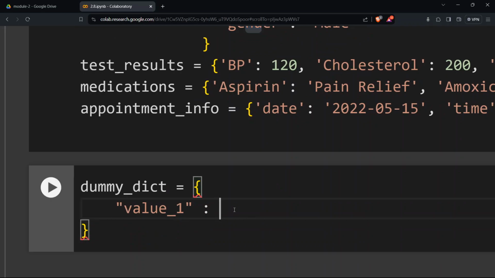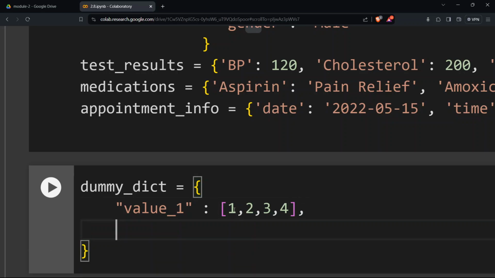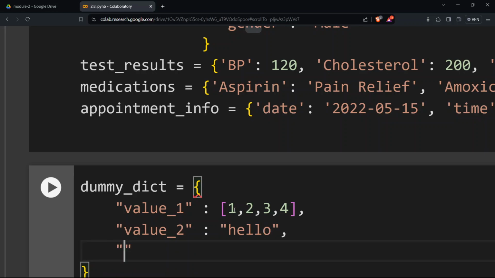Now in value one, I want to store list 1 2 3 4, then comma. This is the second item. Now in value 2, I want to store only a string, that is hello, and the third item I want to store value underscore 3, then colon, that is key colon value.